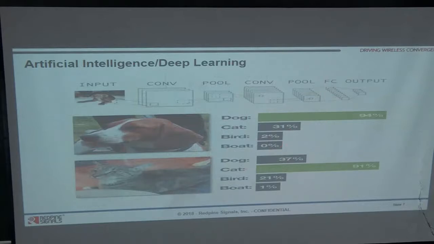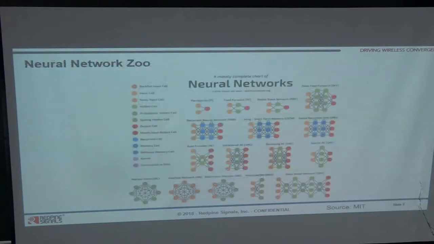And so this is just one of the many neural networks that are out there, and there are hundreds of them. They actually call it the neural network zoo. There is feed forward, there is recurrent, there is LSTM, all kinds of things. And because the complexity of each one varies, there are a lot of operations that are being done. You need hardware to accelerate that.